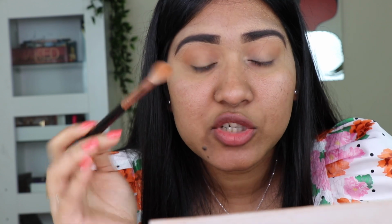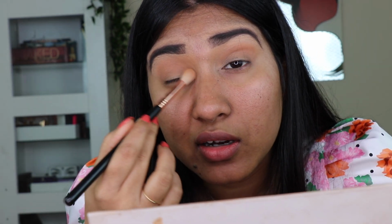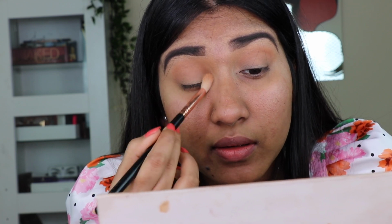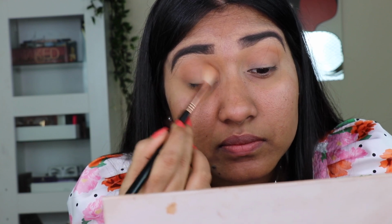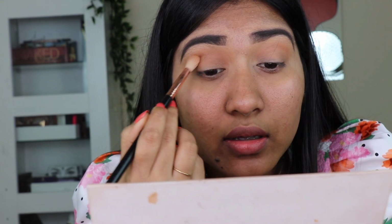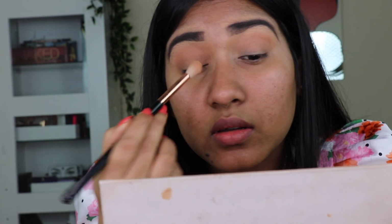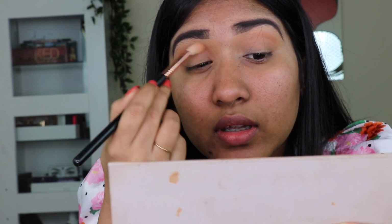So alright guys, I'm just taking the same Sigma brush, the previous one, and I'm placing that color in the inner corner. So basically doing a halo eye in here. Just blending that on the outer V and in the outer crease area. So placing this in the inner corner, blending this in the inner crease area.